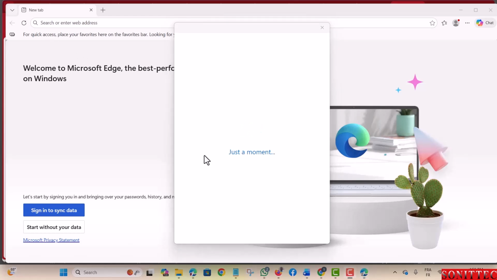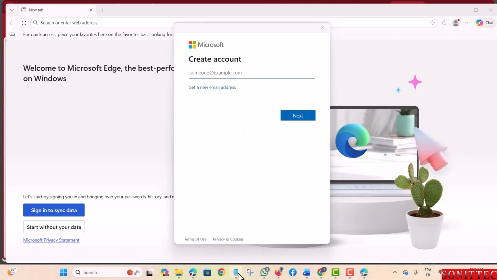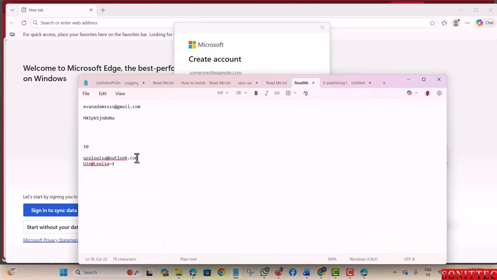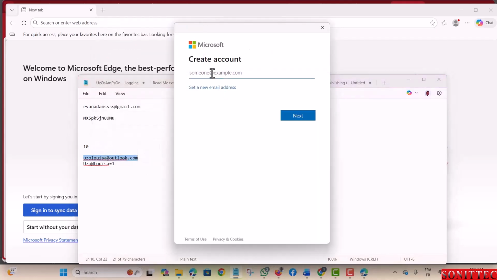Okay, so create an account. I've already got our account name, so I copy it. I paste it here. Next. Okay. If you want it to be outlook.com or Hotmail, I use Outlook.